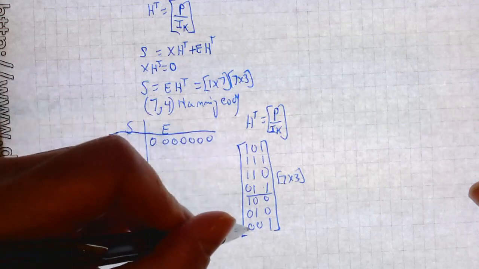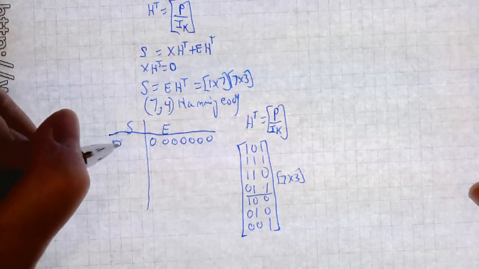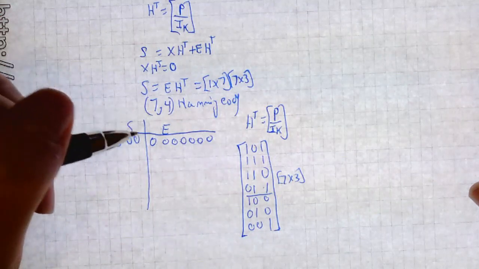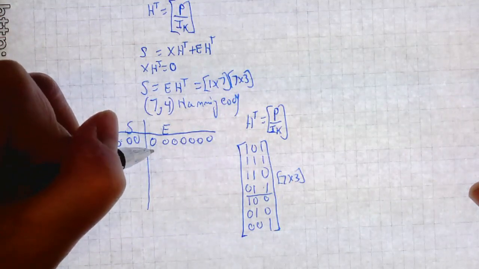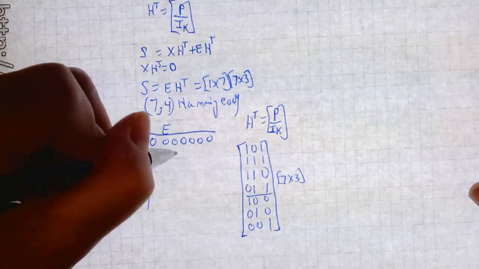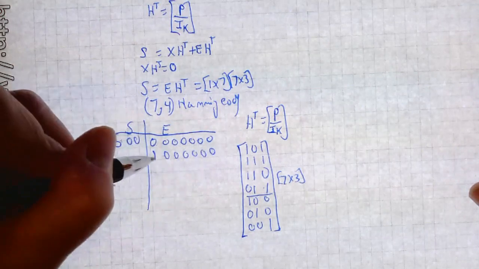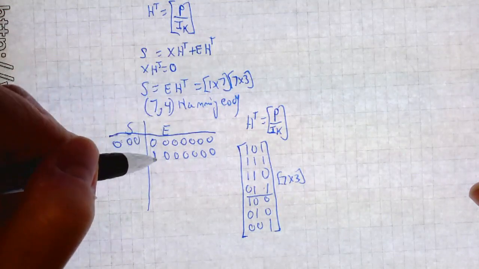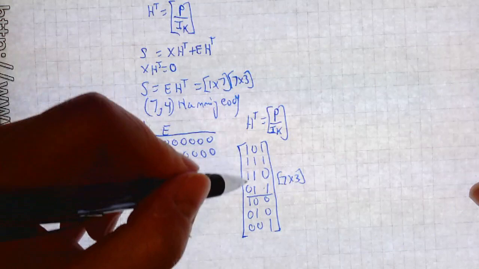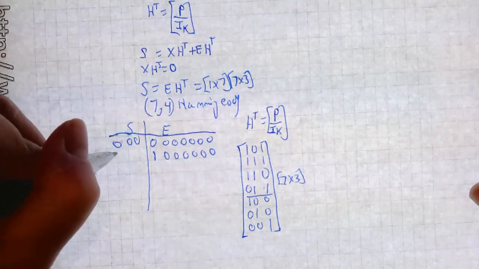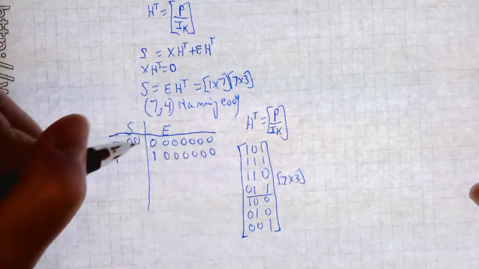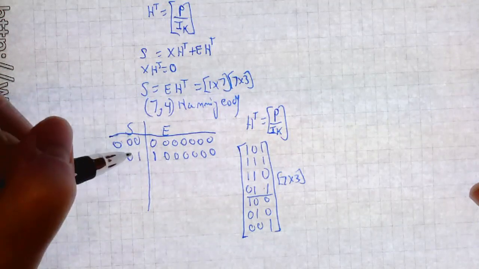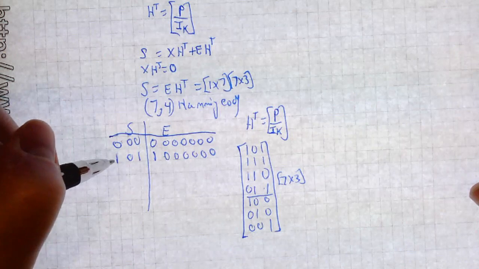Take 0, multiply it by this, and you get 0. Do the next row, you get 0. Next row, you get 0. And that's a syndrome. Let's do it again. We'll put a bit error, 1 bit error, right in here. So that says a bit will be flipped in the most significant location. And that'll be 1 times all of this, that's going to give us a 1. 1 times all of that, that's going to give us a 0. And a 1 times the other is going to be a 1. And that's a syndrome.